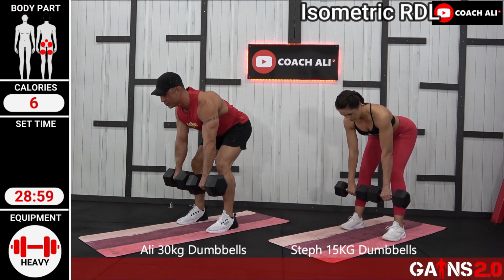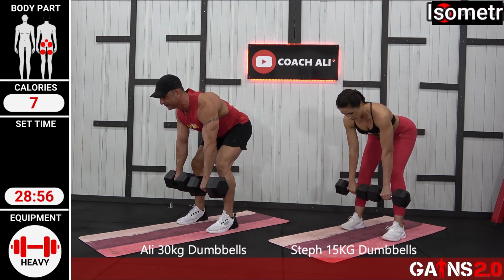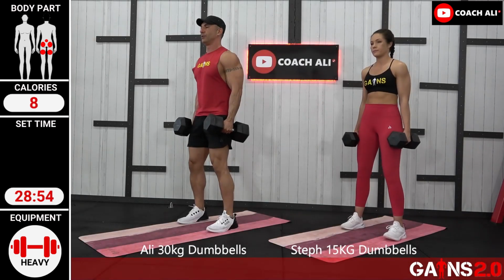For your isometric set, let's go into the low position of that RDL and let's try and maintain it there for 15 seconds.